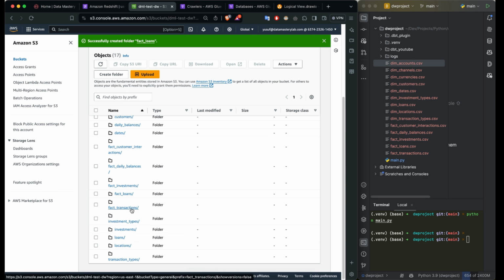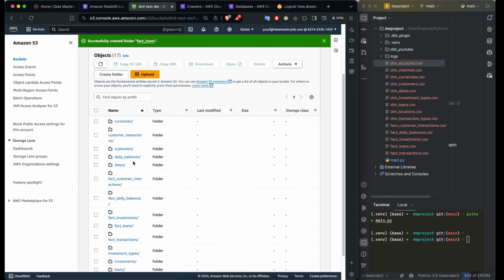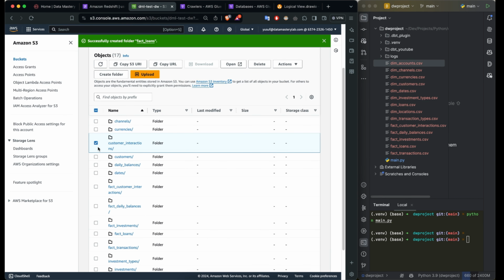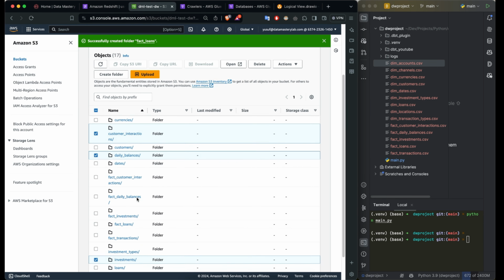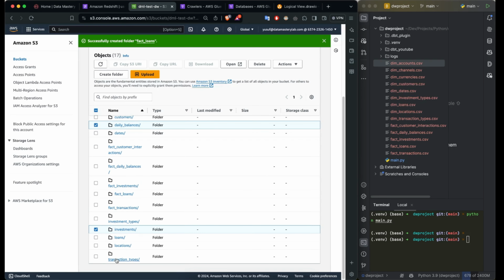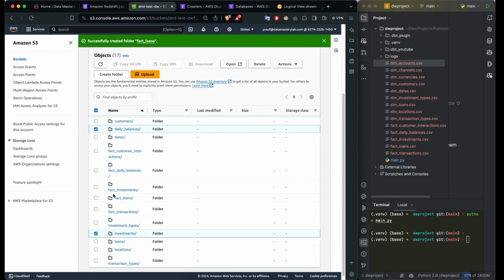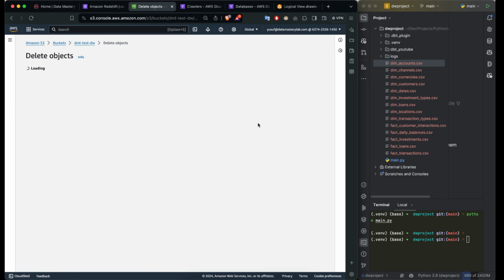So that fact is fine. So I just need to remove the customer interactions, daily balances, investment, loans. I think loans is fine. I have a dim loans and the transactions. Okay, fact transactions. Okay, that's fine. I'll just delete all of this.